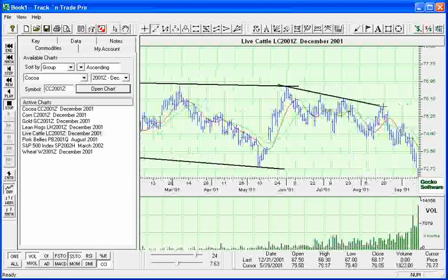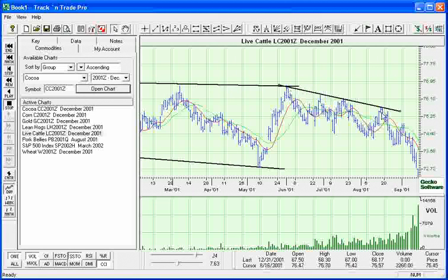See, and then this one breaks down into a nice little formation going right across the top there. 1, 2, 3, 4 times it hit that top. And what that's trying to do is it's trying to go up and break past that area of resistance. And if it can't do it, it comes down.